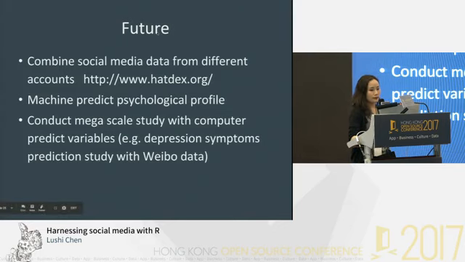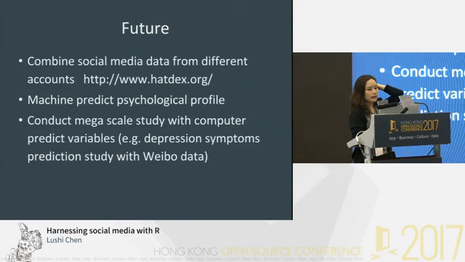And in the future, well, it's not in the future, it's happening now. The team that helps Donald Trump to do the promotion, they already made a machine-predicted psychological profile. It's on the Cambridge website. So you log in with your Facebook account, and they will show you a profile of your personality, your self-disclosure, etc. And the founder of that website was a co-author of my previous paper, Satisfaction with Life.